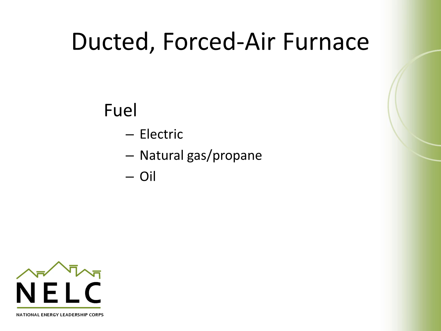Ducted or forced air systems are the most common type of central heating systems used in the United States. With this type of system, also called a forced air system, a furnace or a heat pump warms air and then a blower forces air through a system of ducts. The heating can come from electricity, an electric coil, natural gas or propane burner, or an oil burner. In some cases, with forced air systems, a cooling coil is also included in the blower, and this can allow the same system of ducts to be used for heating and for cooling.